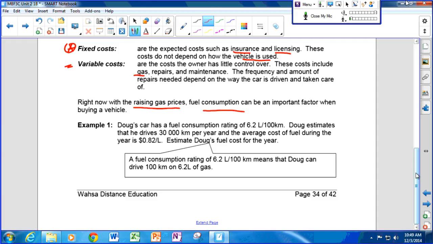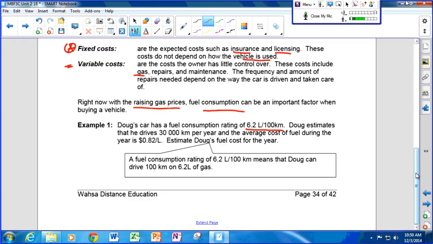Now, when you do fuel consumption rates, the modern way of doing it is liters per 100 kilometers. It used to be miles per gallon, which is backwards, right? So with miles per gallon, the bigger the number, the better. But for liters per 100 kilometers, actually, the lower the number, the better. And the reason it's liters per 100 kilometers and not liters per kilometer, you'll see when we start working with these numbers, is just that if it was liters per kilometer, we'd end up with very tiny numbers.